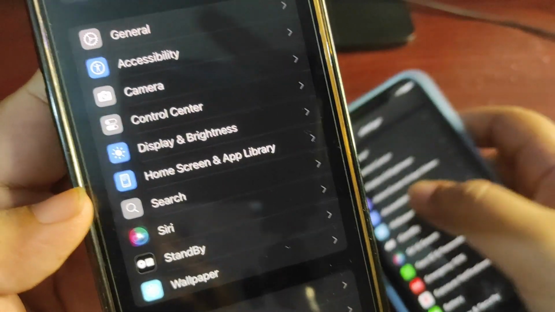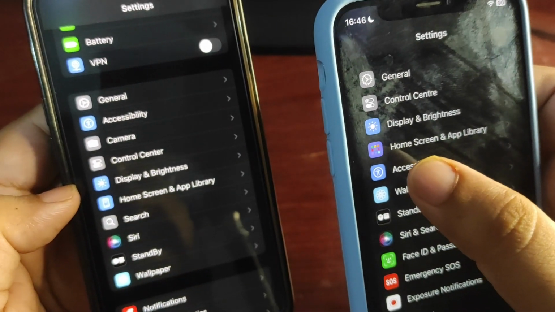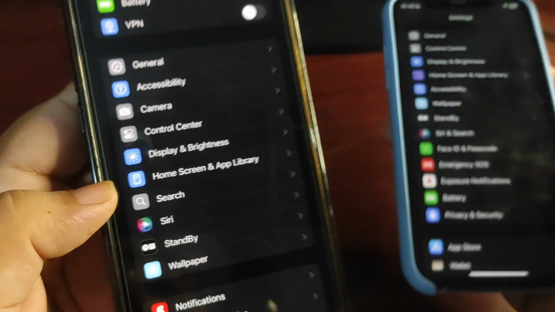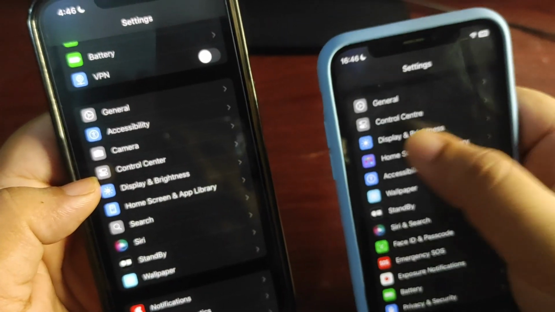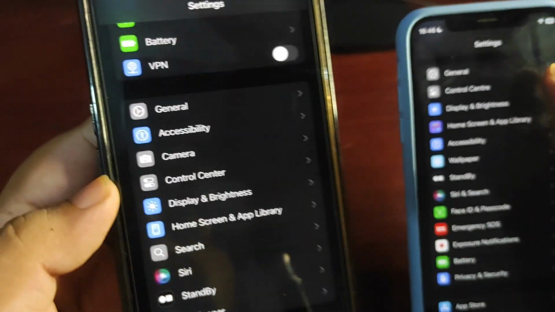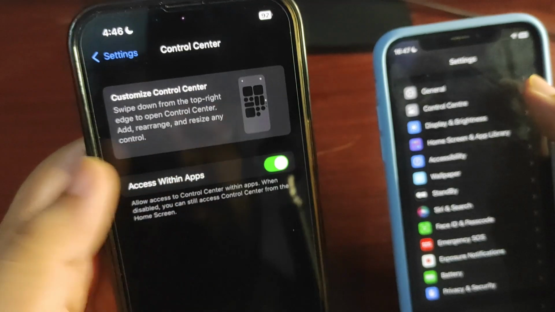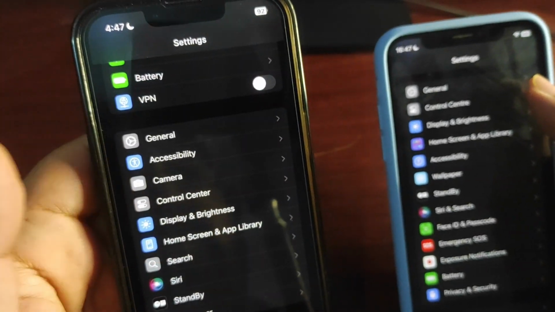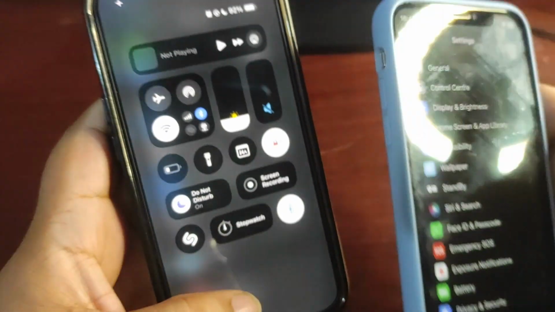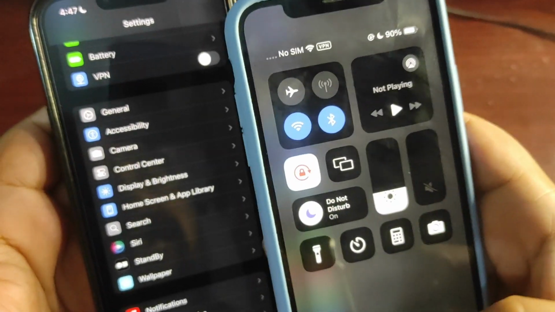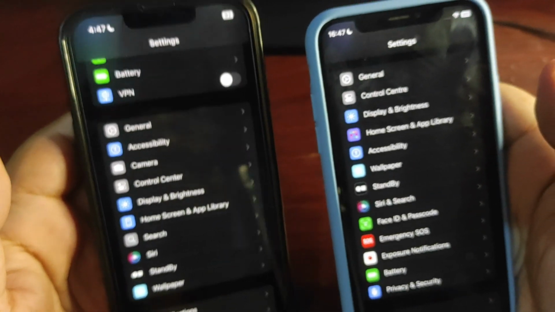As you can see, on iOS 18 the icon is pretty much different, but on iOS 17 the icon was something like this. And also there was no need for Control Center to be in the second position. I think Control Center over here is a better one, although there are no settings available, just one single setting, because Control Center is completely changed and it can be customized from here. Although Control Center is very different over here, I will make a video about Control Center too, so make sure to subscribe.